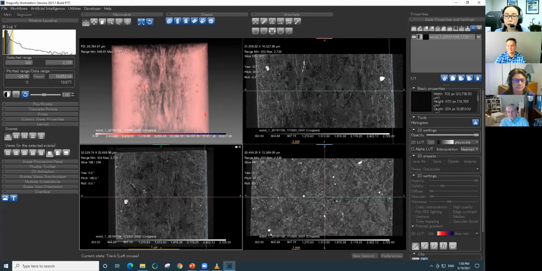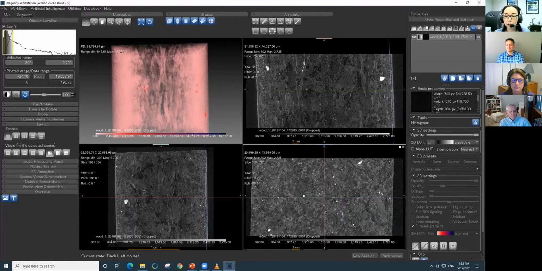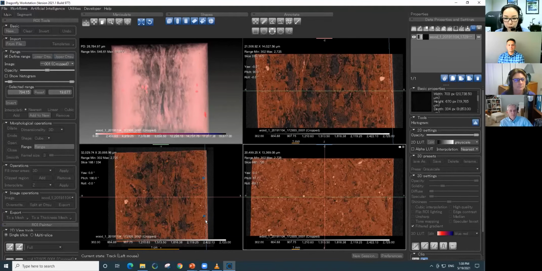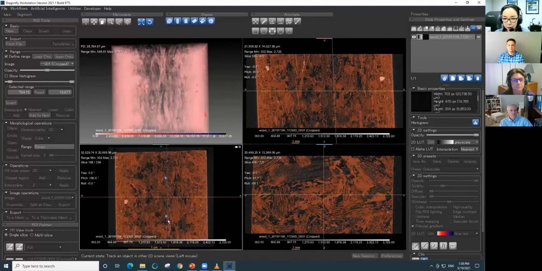Okay. Now to calculate the packing density, you have to specify what's solid and what's air. So we'll do segmentation. For this one, I'm going to keep it simple and do upper O2 and see how this does.